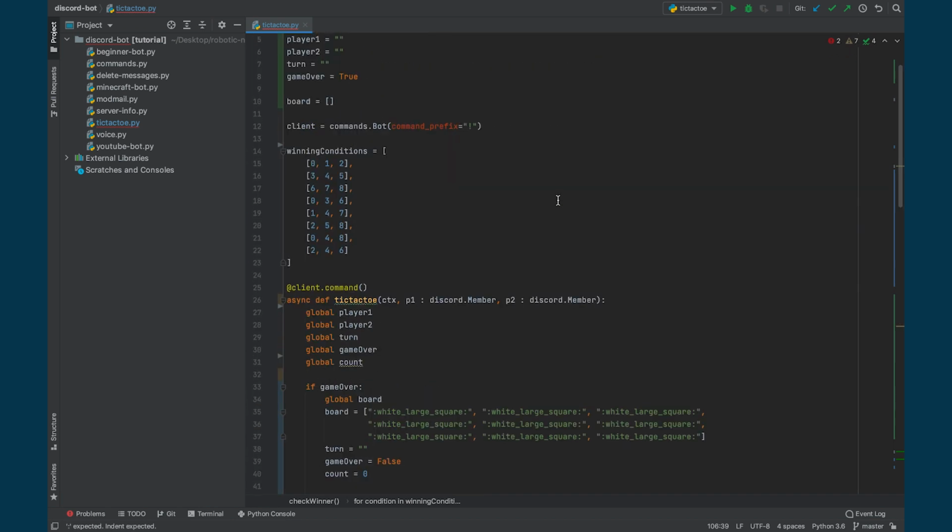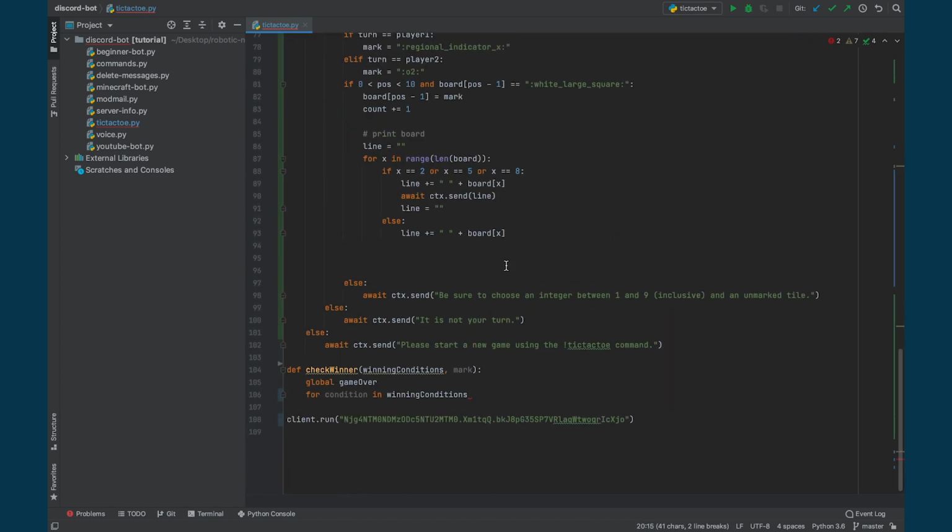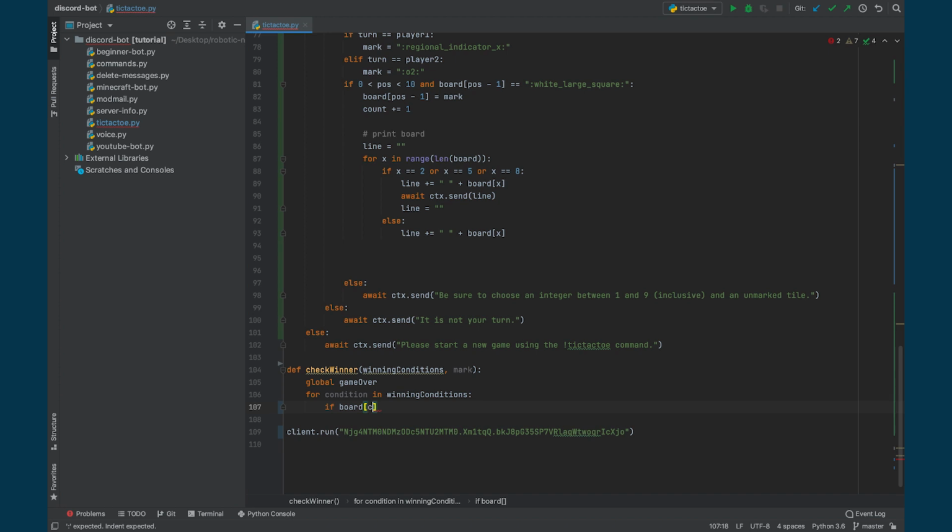So for every condition in this array, we want to check if the board, and then we'll say condition[0], so that's going to get the proper winning index, and we'll say if that's equal to our mark, and we want to check if the other ones are also equal, so condition[1] and board condition[2].